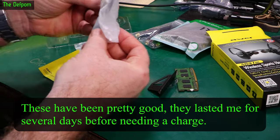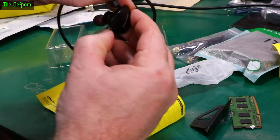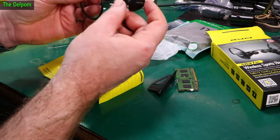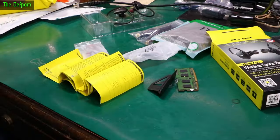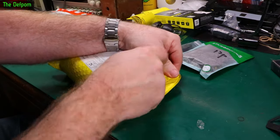This is a USB cable to charge it up with, which will plug into here somewhere. Battery port there to charge it up. I guess they share the same support. So whether there are batteries on both sides or not, I don't know. It's got a button there, button there, button there. So it's got three buttons on it. Don't forget there'll be links down below for these things too. A bit bright and yellow.